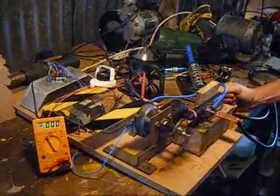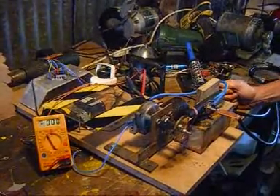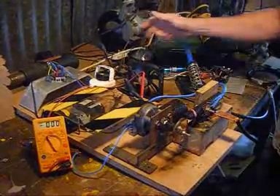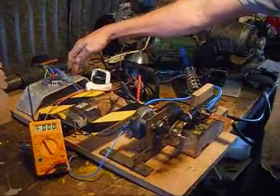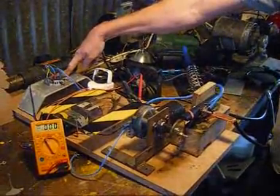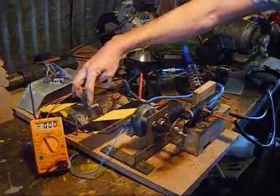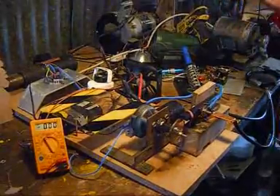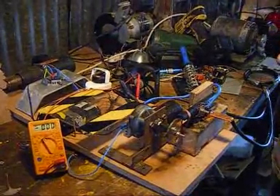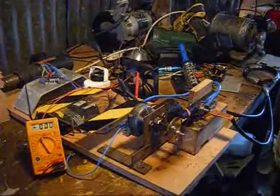Hello, I'd like to show you my PEMF device which I've cobbled together just using bits that I had knocking about. We've got the mains coming in — 230V mains here because we're in the UK — rectified on a heatsink to DC, fed into a bank of three photo flash capacitors. Each one is 3300 microfarads and they're suitable up to 400 volts.